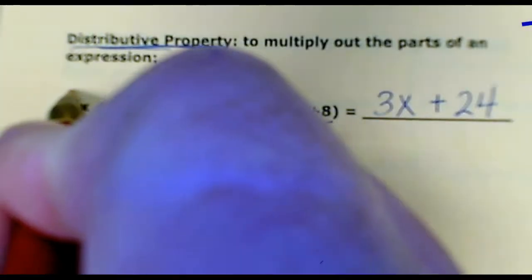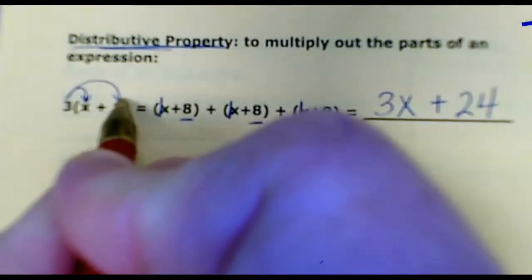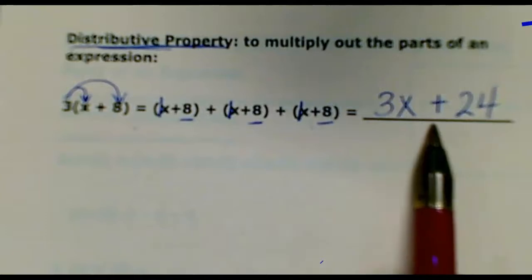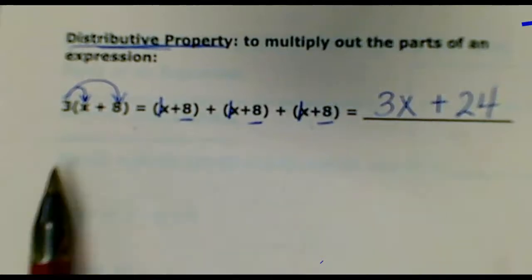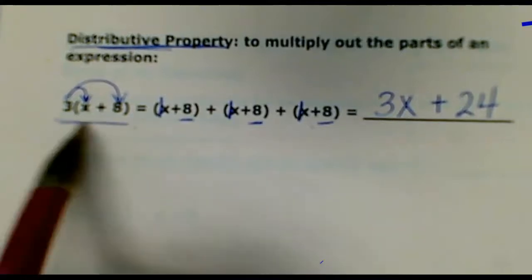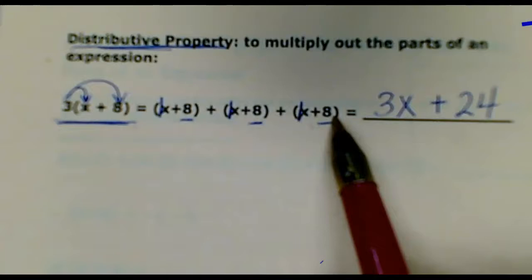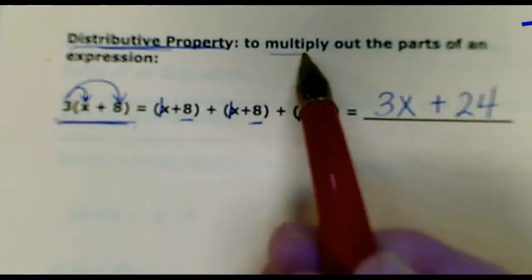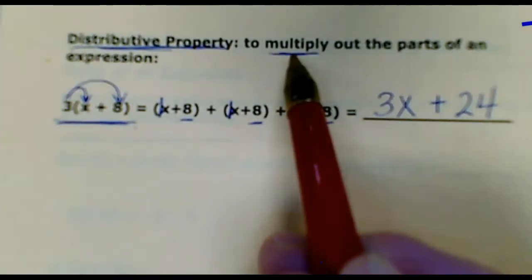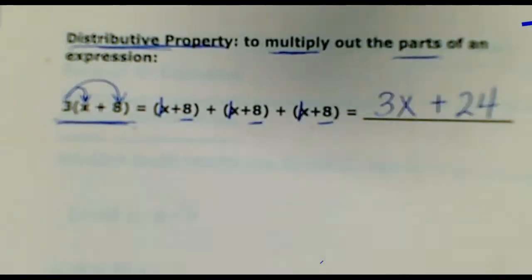So most of the time you will just see this with little arrows like that. What's 3 times x? And what's 3 times 8? Don't I get the same answer by just multiplying instead of writing it down and adding it up? And so that's what we do to shortcut having to write it all down and add it all up. So we multiply the number out in front by all of the parts.